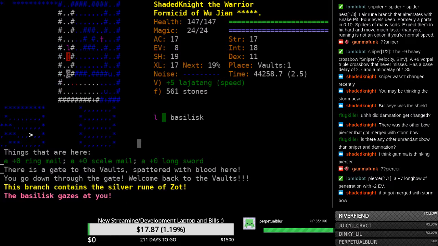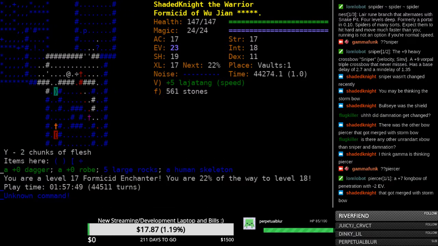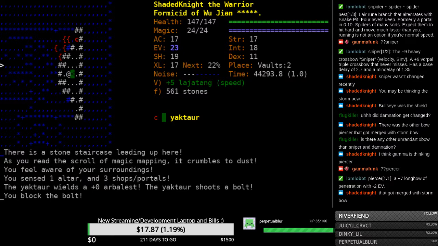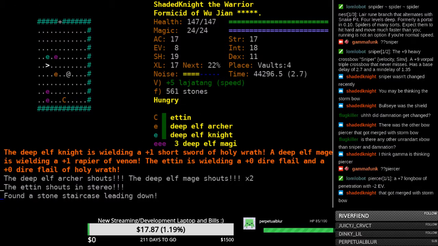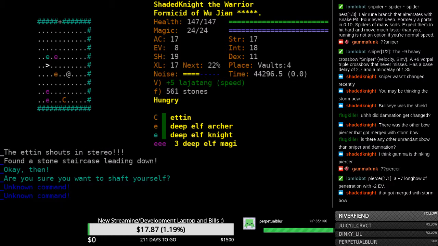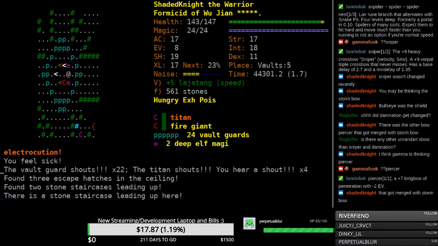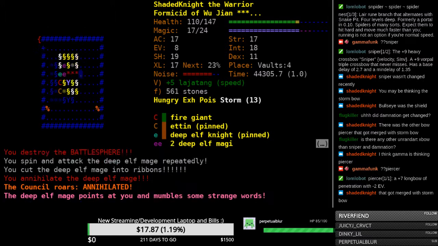Here we go. Starting on D, you know, the vault's entrance. We're going into vaults. He's going to the downstairs. Here he goes. We've got Yaktars. He's got a Logitongue of Speed. Very nice weapon. Oh, he shafts himself again. Doesn't want to deal with those Yaktars. He's down on Vaults 4. Now what's up? He's got a big, angry room full of elves and seas, giants. He goes down the stairs and goes back up. Now he heavenly storms.